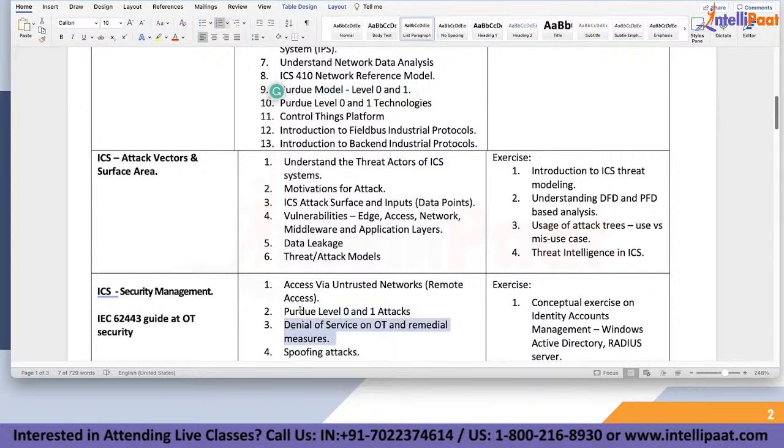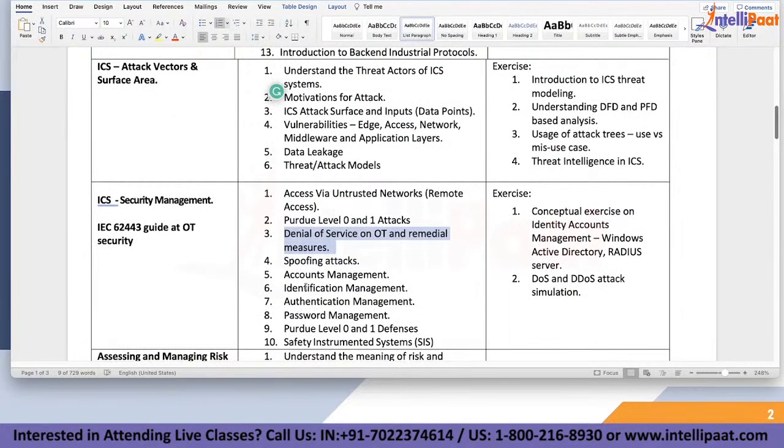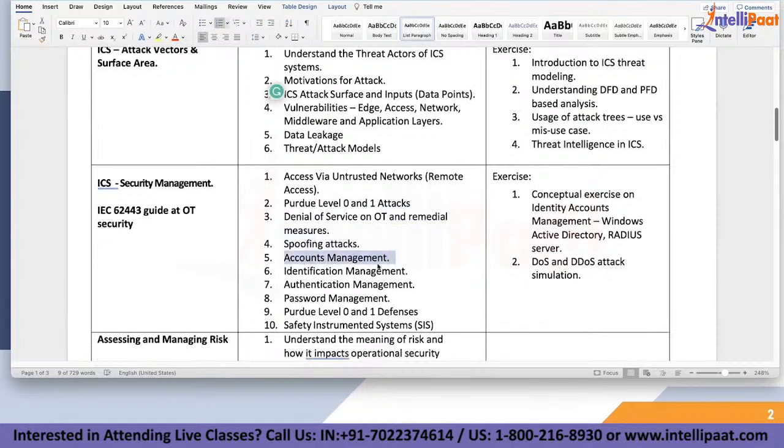Then what is a denial of service attack? Then the spoofing attacks, then accounts management, identification management, authentication management, password management, Purdue 0 and 1 defenses, safety instrumented systems, all put together is what we are going to cover as part of security management.